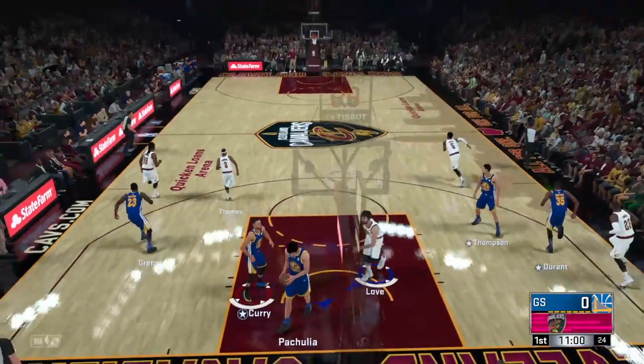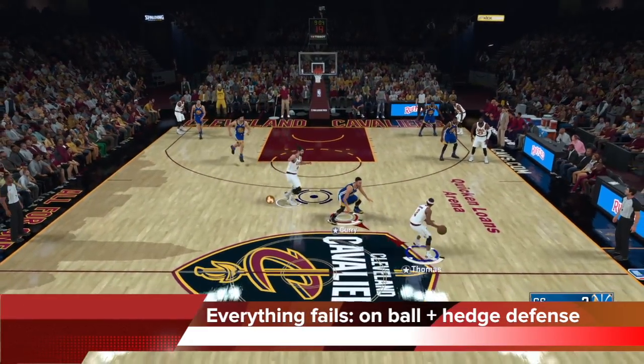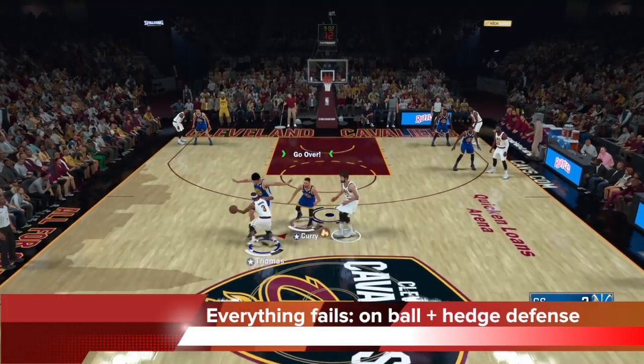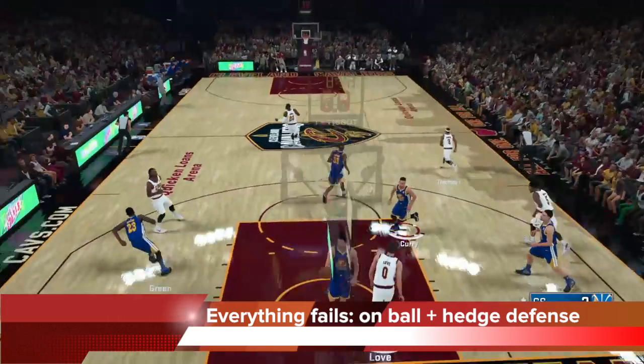You don't want that. And not only that, if you fail yourself too on the on-ball, then everything fails. You can see here, the user on-ball fails, the AI hedge defense obviously is failing. That's too high for a catch hedge, so everybody is screwing up here, and that's 2 points. In a 5-out pick and roll setting, that is death.